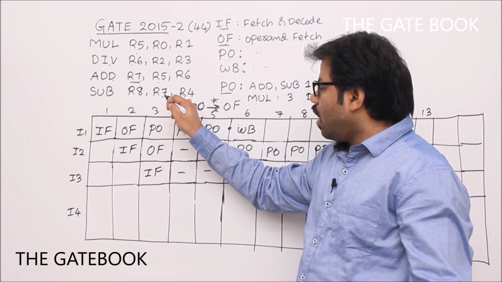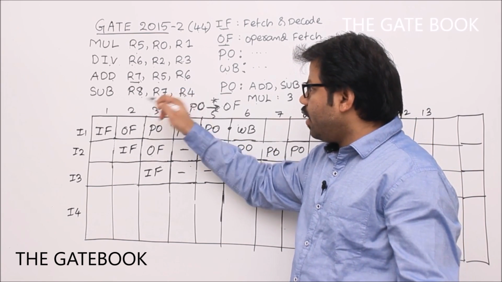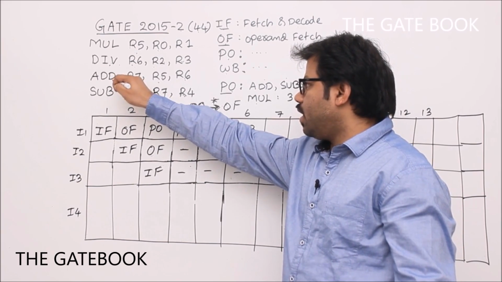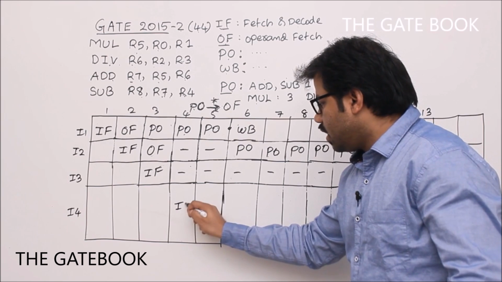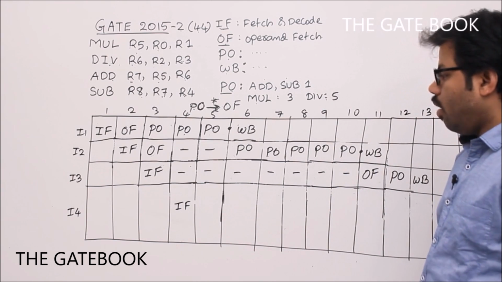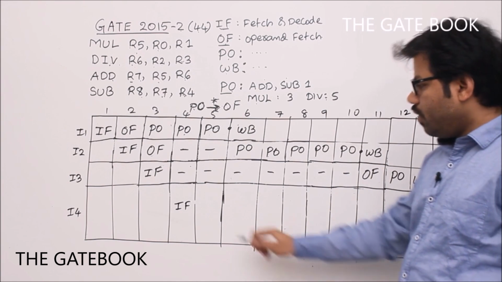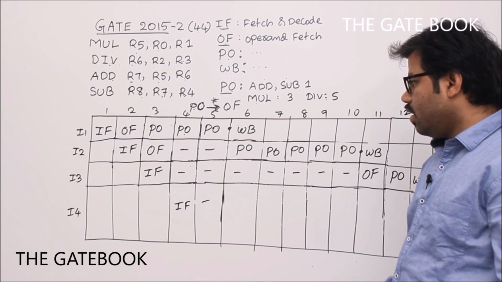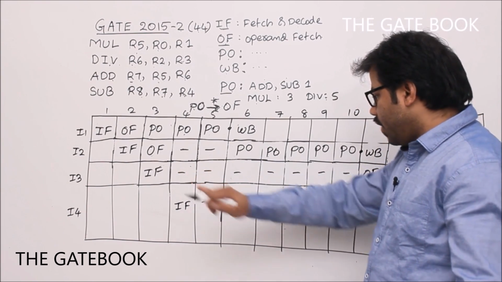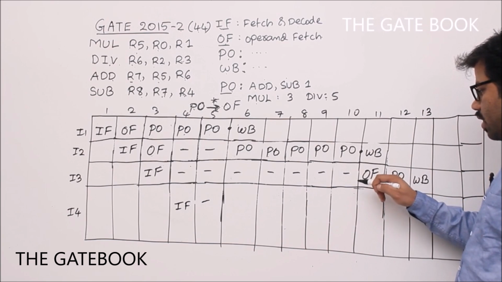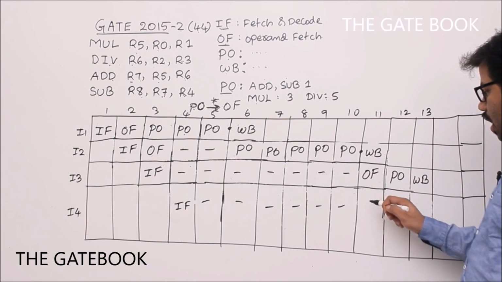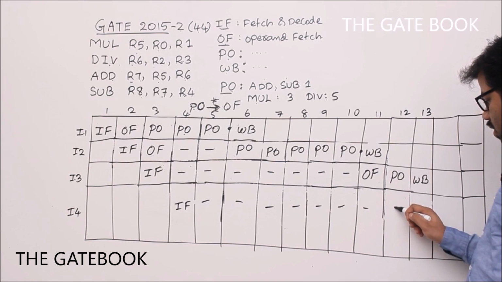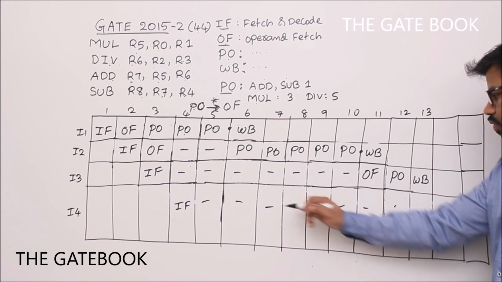Now, what I want to say is, in the 4th instruction, if you see R8, R7, R4, we are reading R7 and R4. Are we updating them anywhere? Yes. R7 is getting updated here. Be careful. Okay. Appropriately we'll plan. So we fetch the instruction here. After that we have to do operand fetch. But one thing, however, we can't do operand fetch. I already told you, right? So we cannot do operand fetch unless this OF is done, right? So that's why wait. However, we will be doing operand fetch in this clock cycle, correct? Before that you can't do.